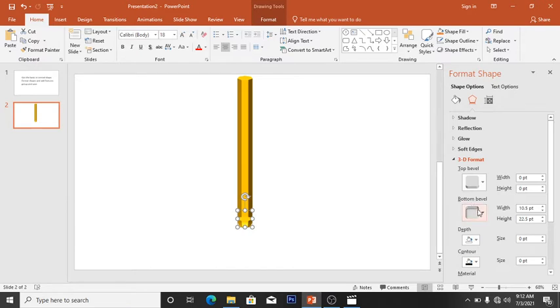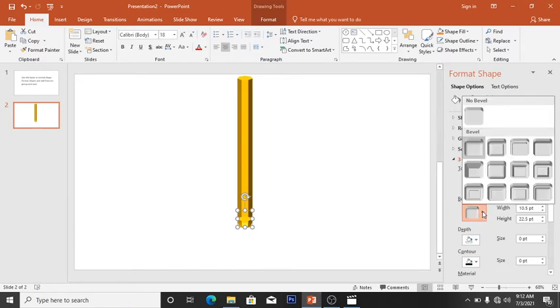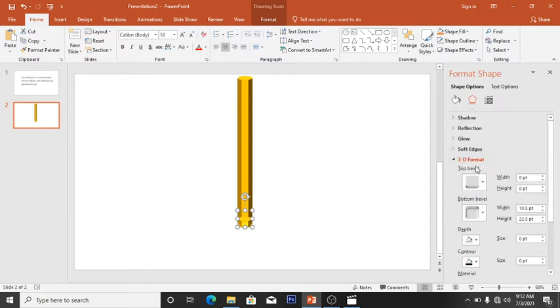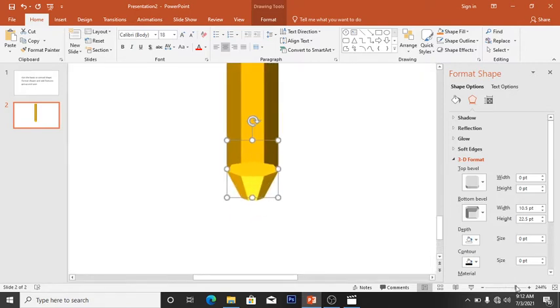Under bottom bevel, there are different types of bevels. Bevels are just what you are seeing. For the sake of looking like it, we are going to select angle bevel, and you will see practically how angle bevel looks.